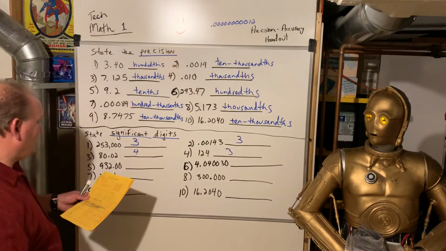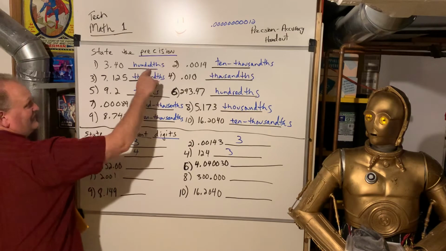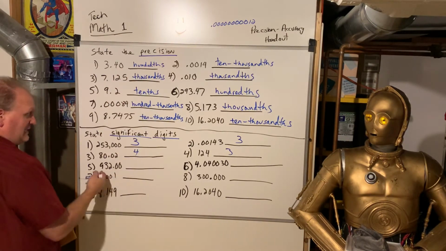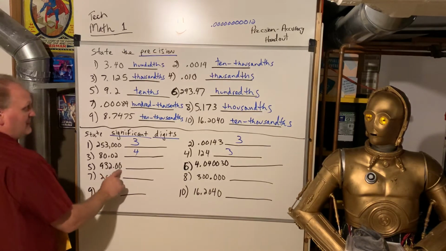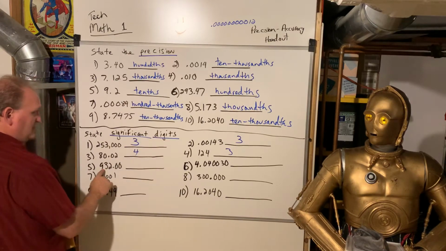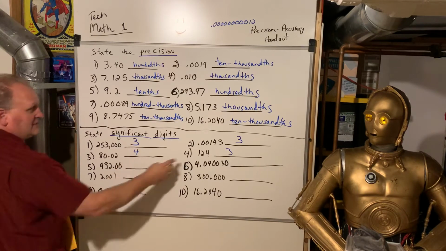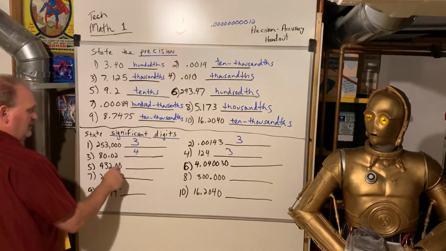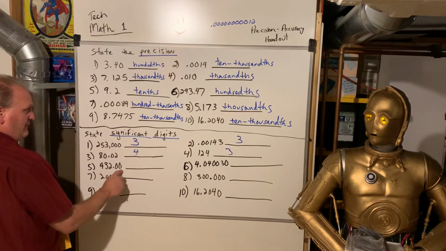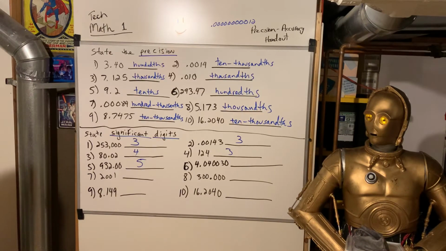932.00. So now we kind of go into that is precise to the hundredths place. They put a 0.00 after, even though mathematically we didn't need it. It's the same as 932. But because they put it there, that means it was measured, and that means it becomes significant. So if you go decimal and then add zeros after the decimal, when there aren't numbers pending there, those become significant. So this is 1, 2, 3, 4, 5 significant digits there. 5 sig figs.